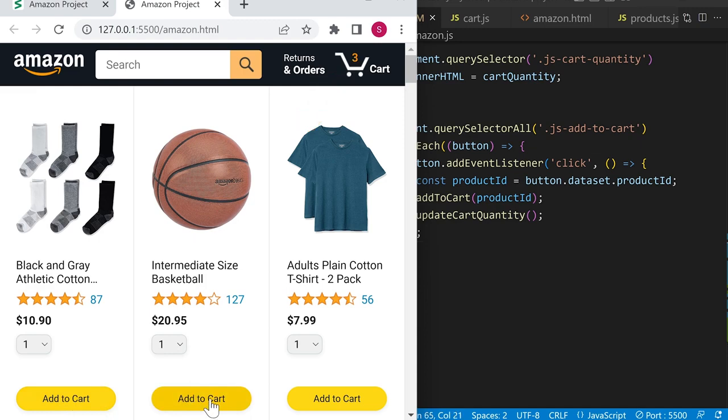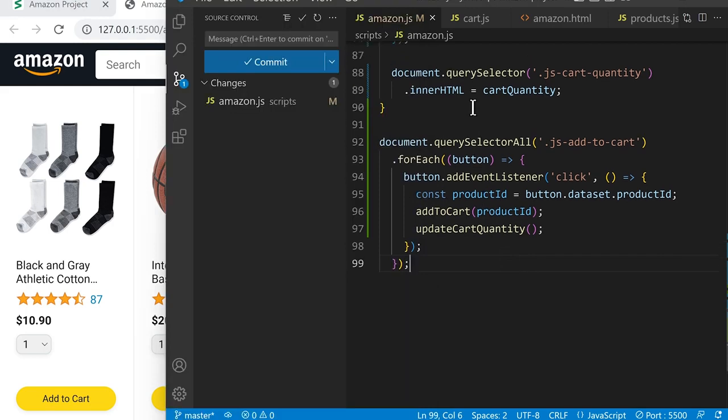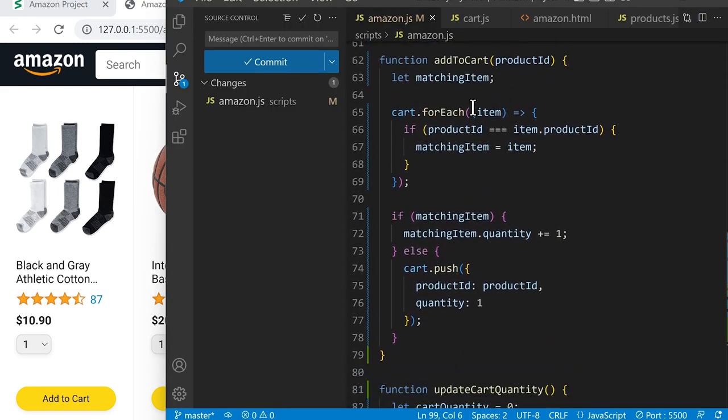We're going to do two more things to better organize our code. So let's go back to our code. The first thing is we're going to scroll up to the addToCart function. And I made a small mistake in the previous lesson. I actually want to rename this parameter from item to cartItem instead to make it a little more clear.